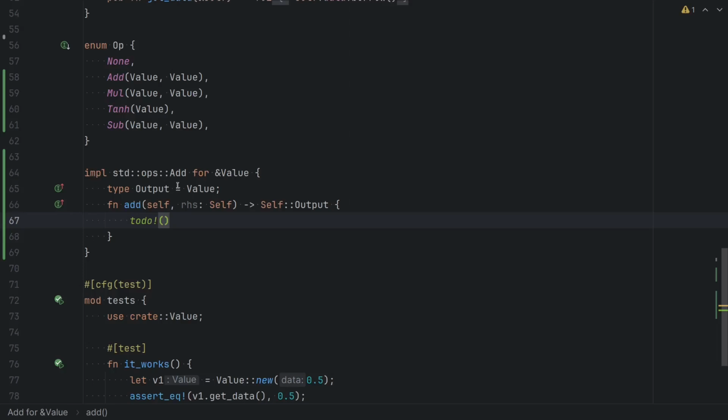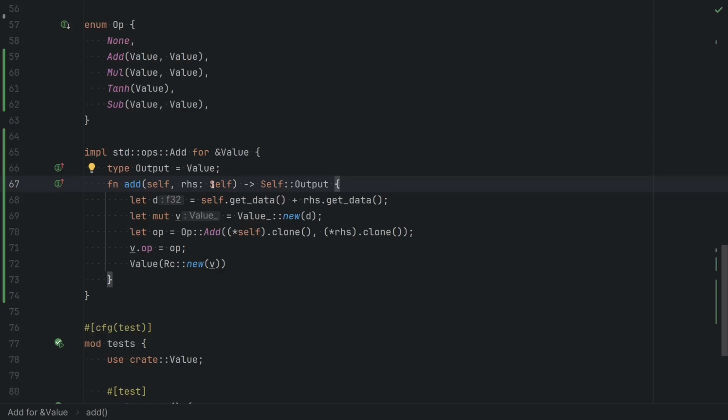The implementation of the add operation requires you to specify the output type, which in our case is nothing but Value. After this, you need to implement the add function. In the add function, we first define data as a result of adding the right-hand side and the left-hand side.